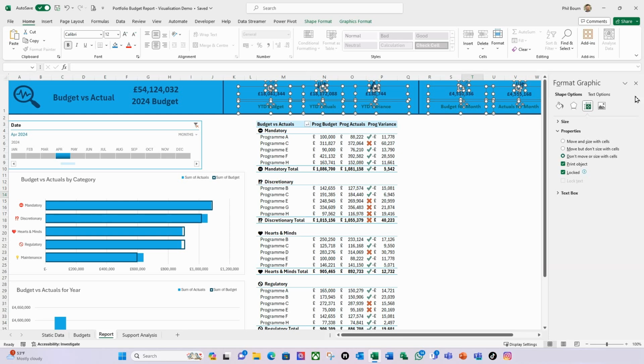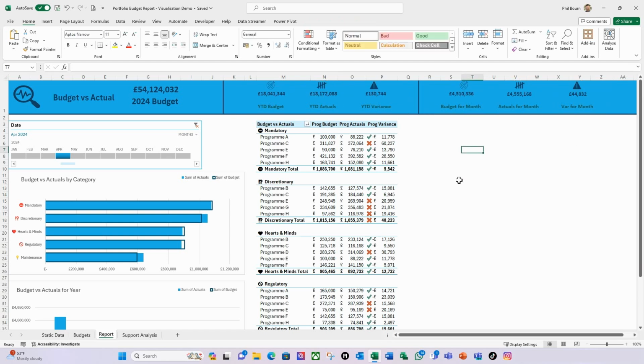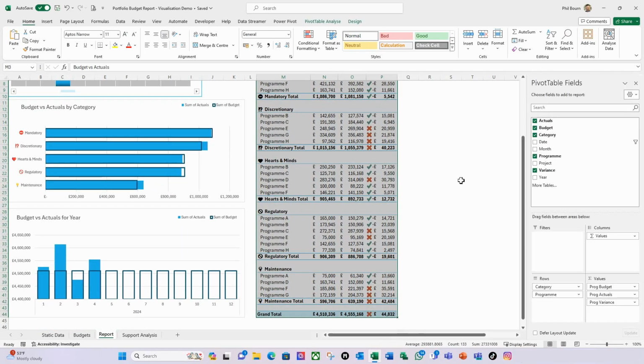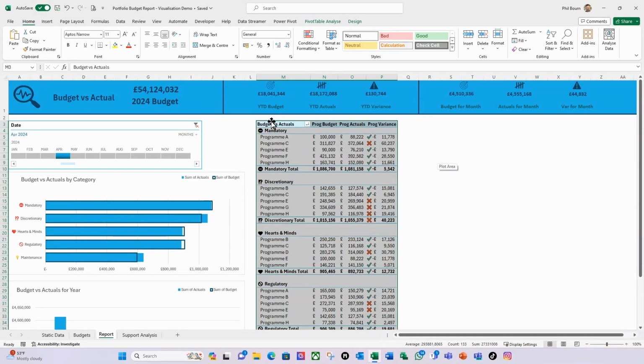Okay, that's very important to do at that point. And I'm going to go back to find and select, and then untick that so I can select the cells. So I've done that. Then what I'm going to do is move these things over to the right, and then I'll have to resize these column widths, but I don't want these moving around. So now that I've done that, I'm going to select the whole of the pivot table like so. Don't need that up. And I'm going to drag it across.